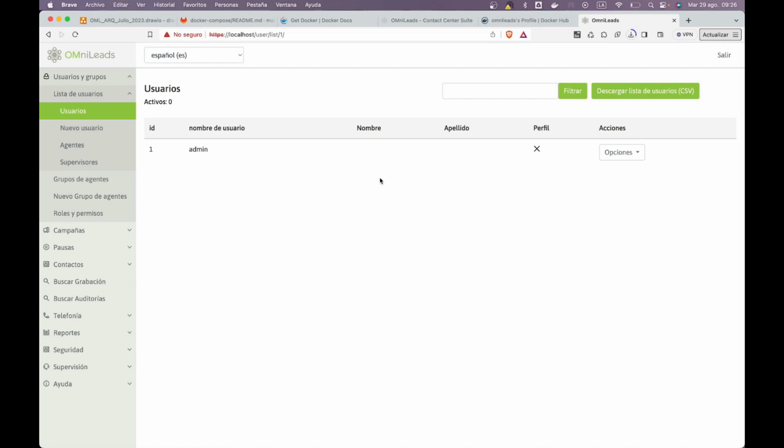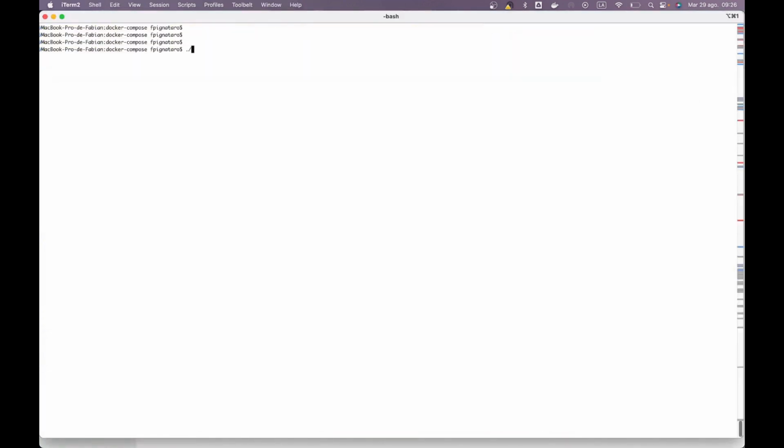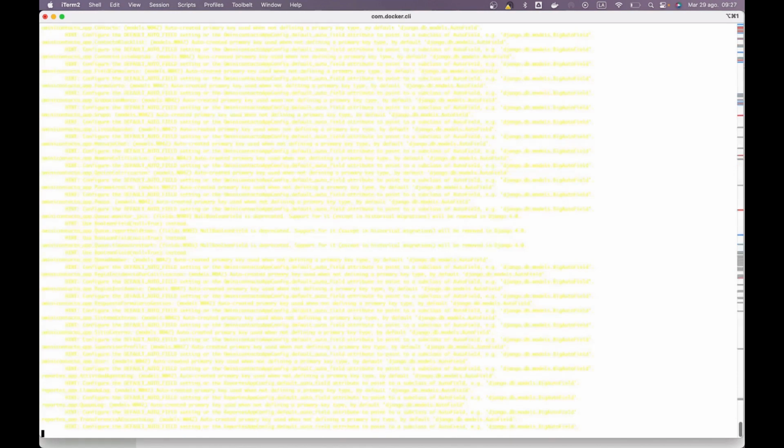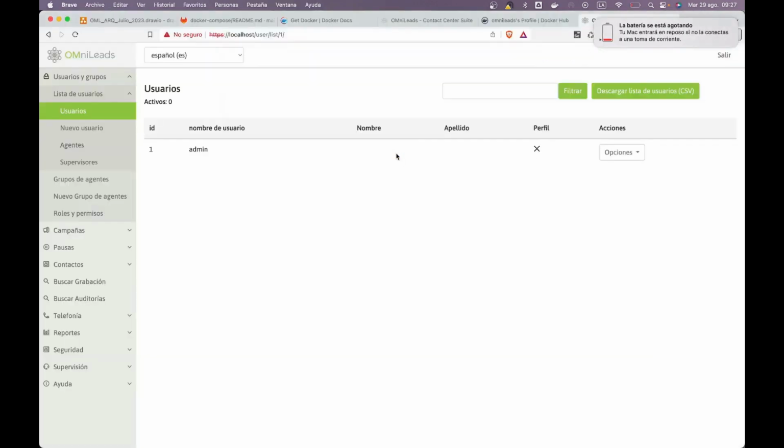But by invoking the management command once again, this time I will pass the parameter to initialize the environment, namely the command init-env, which stands for initialize environment. This will make my OMniLeads instance ready to make calls and navigate through all the available menus.